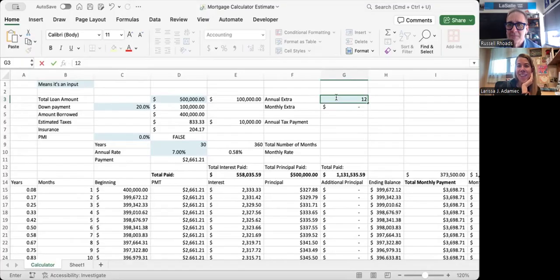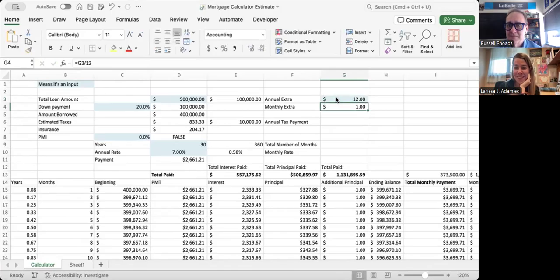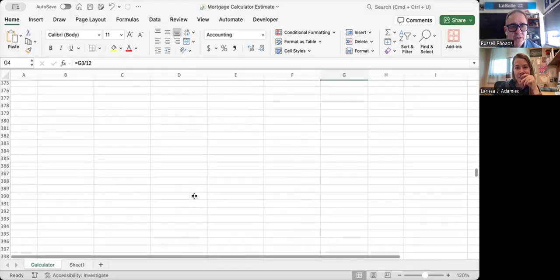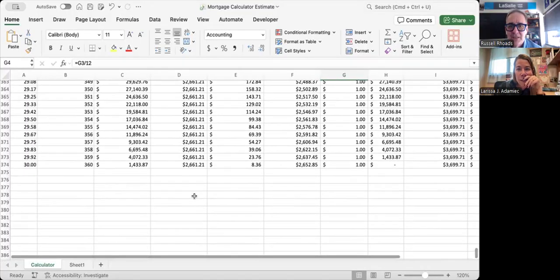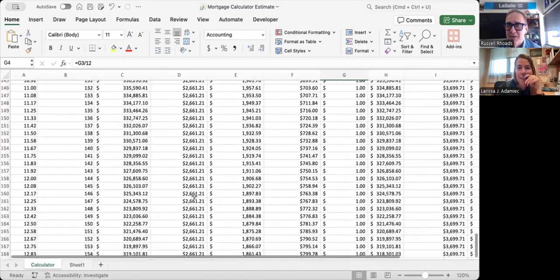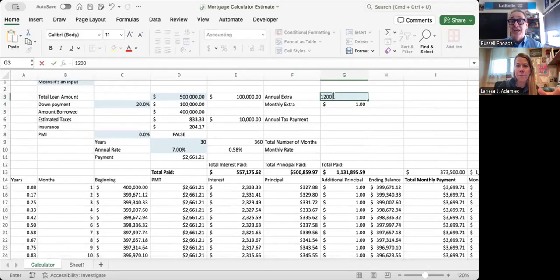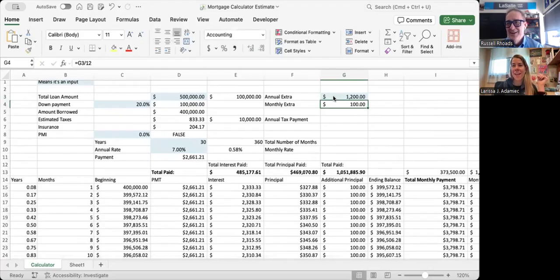Okay, so $12, $1 extra a month. You drop it about $1,000. Yeah, that's you're paying an extra $360 being paid earlier, and it took that down by about $1,200, I believe. So that's a bit of a dent, not a huge dent. But she was also adding $1 each time, which you're not set up to do.